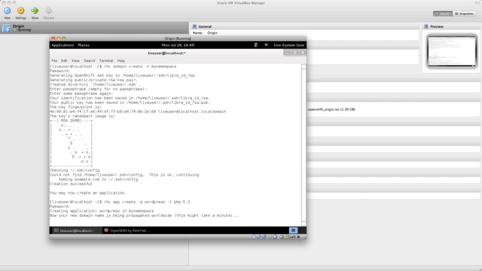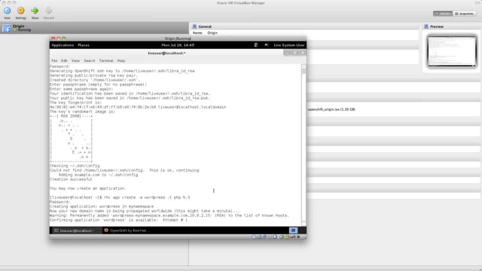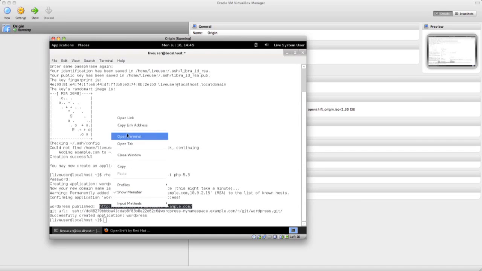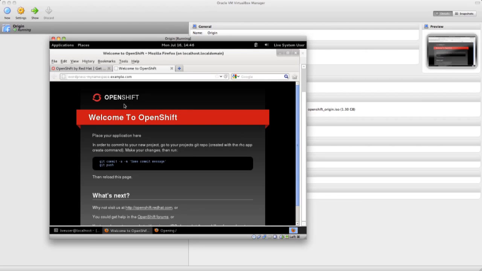So once it's finished creating the application, it registers that namespace with bind. This is running all within this virtual machine, so you cannot access it from outside. We'll create a web browser within the VM to actually see it. So as soon as the application is created, you can go to it in Firefox, and you get this basic template of that application, which tells you what other steps you can do to push a code.